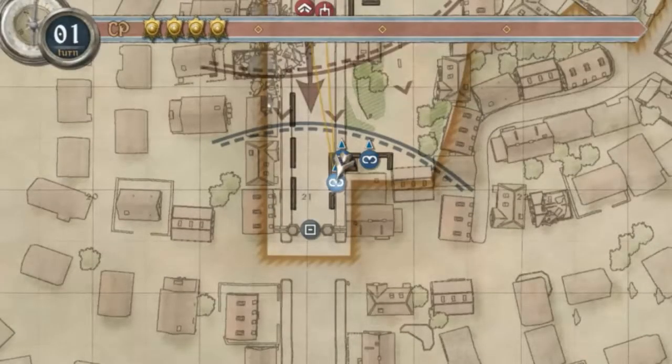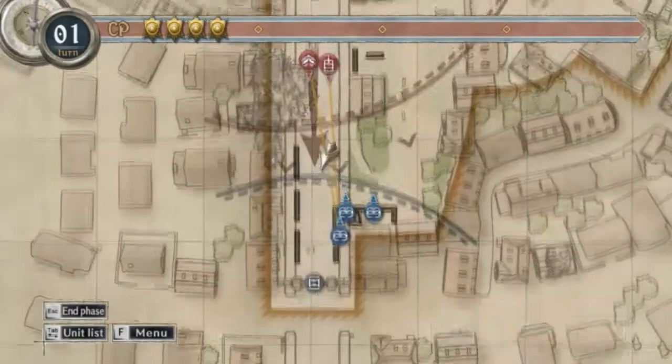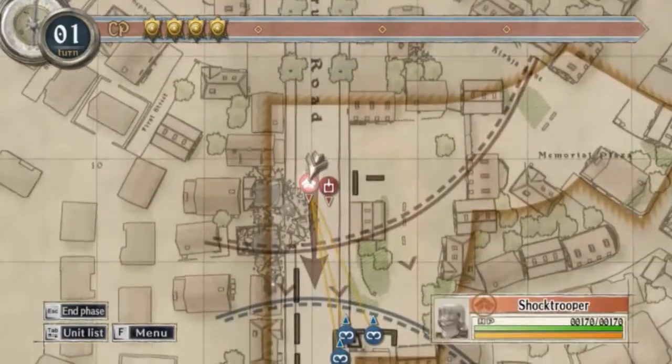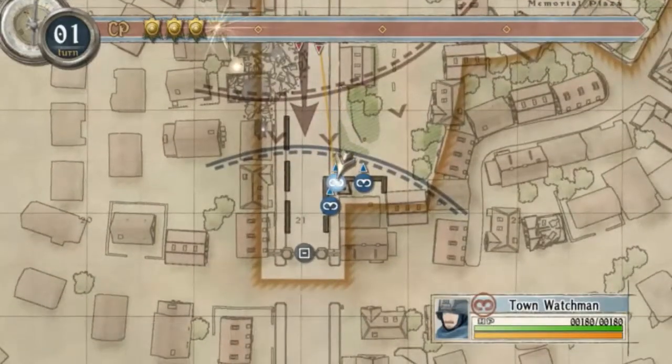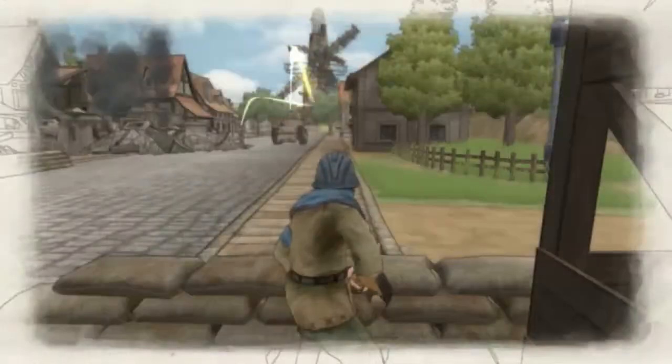What are we gonna pick first? There's like three of us against... how many? A shock trooper and a light tank. Okay, let's take the town watchman first, I guess.